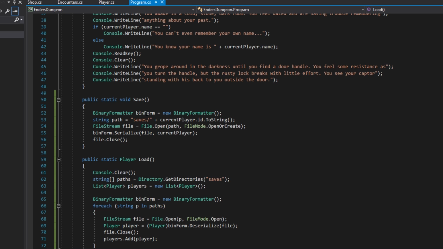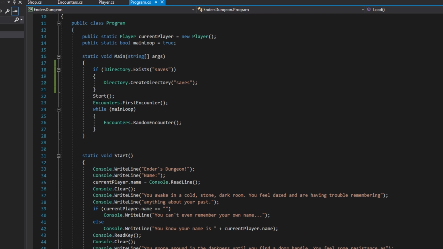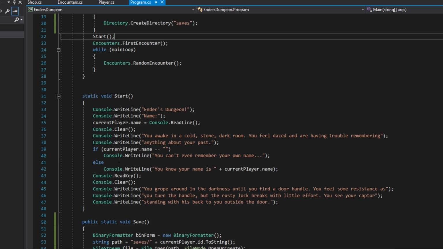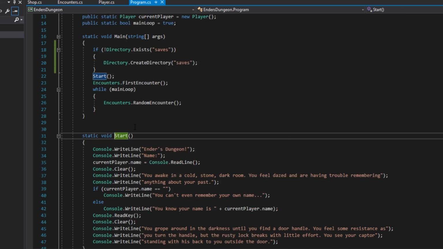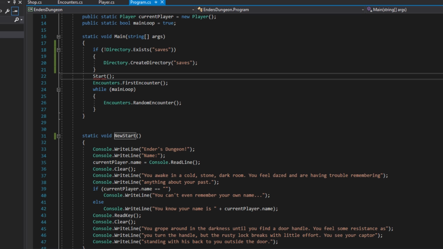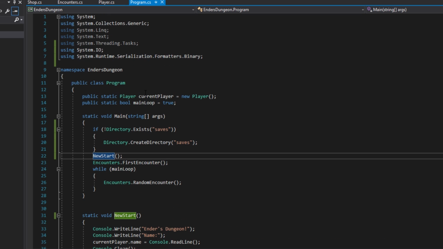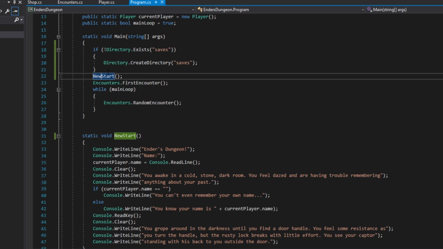Now we just need to actually have these in the actual game here. So we have to make some changes to our start code. We're actually going to change new or start into new start, new character, and it's going to equal new player, blah blah blah.